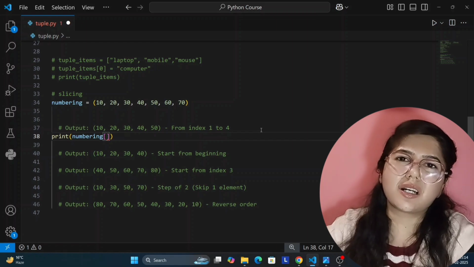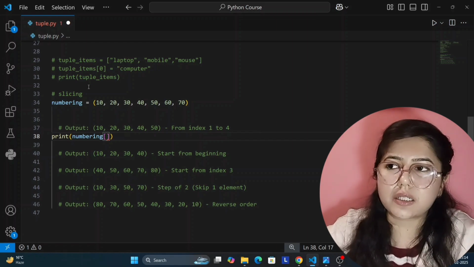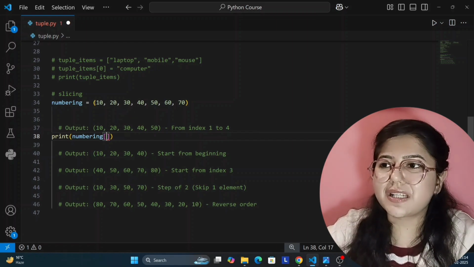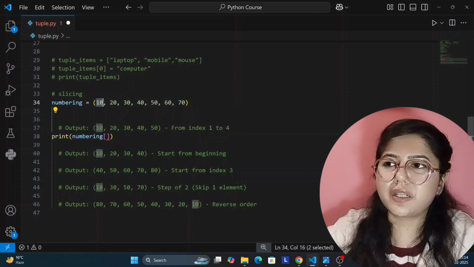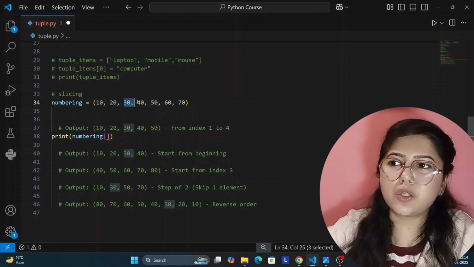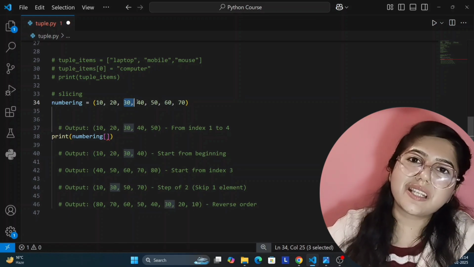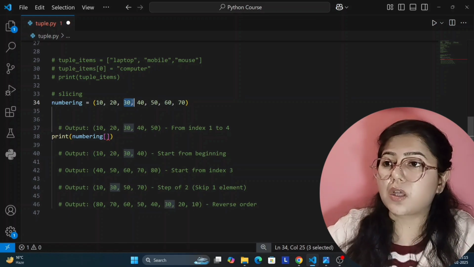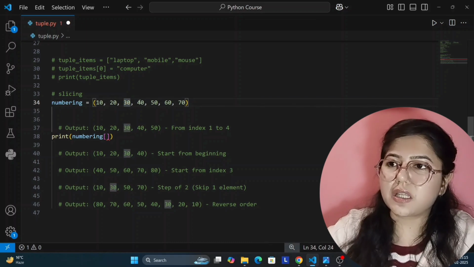Okay, it is like an address for our data. So in a tuple it starts from 0. So this is 0th index, this is 1 index, then this is 2, then you add 1 to the index when you reach the next data. So this is 2 index, this is 3 index, this is 4 index, this is 5 index, and this is 6 index.